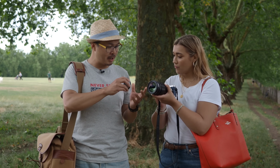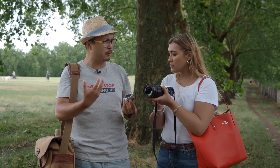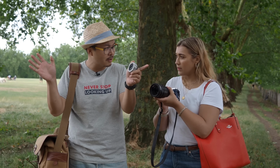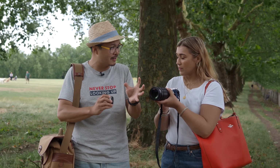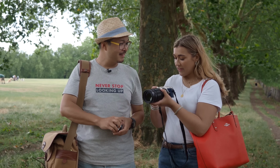This particular blue edition comes with this little pancake lens, which is quite versatile already. It has an equivalent of 24 to 84 millimeters, which is a good travel range. So you can do close up, you can do wide shot, and you can do a little bit of macro shots. So it's quite good for foodies and things like that, and of course, if you're feeling a little bit adventurous, you can always go for the bigger lens.